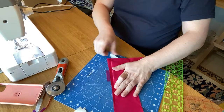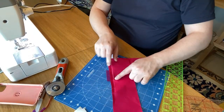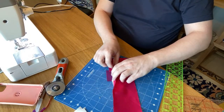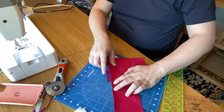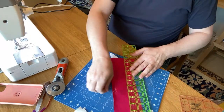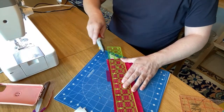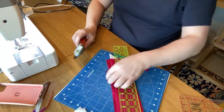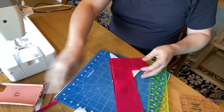So we've now positioned that nicely. That's my seam allowance there. This is the raw edge I need to just make sure is 1/4 of an inch. And all of these raw edges, I need to make sure that they're all 1/4 of an inch. And all I'm doing next is lining my ruler up and trimming all of that away because we don't need those little slithers that are left over.